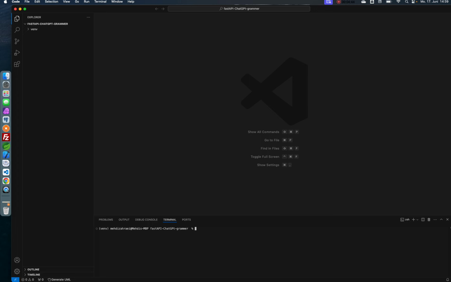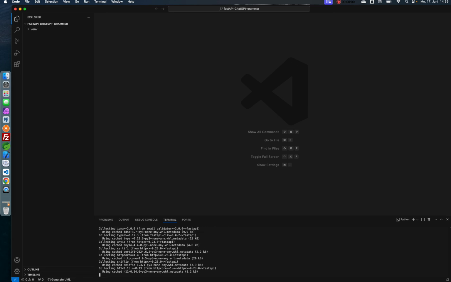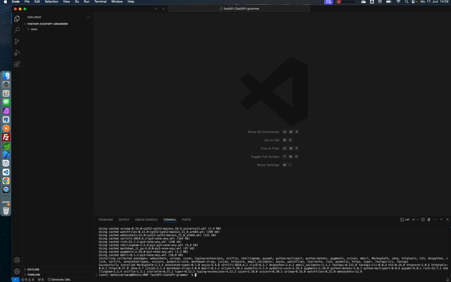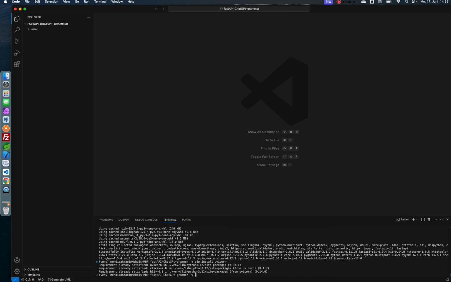Now the next step is to install some dependencies. For example, use pip install FastAPI. And the next thing is to install Uvicorn to run our project.